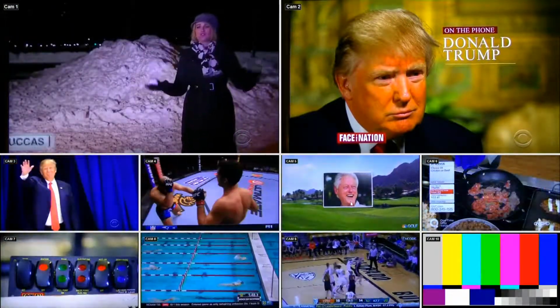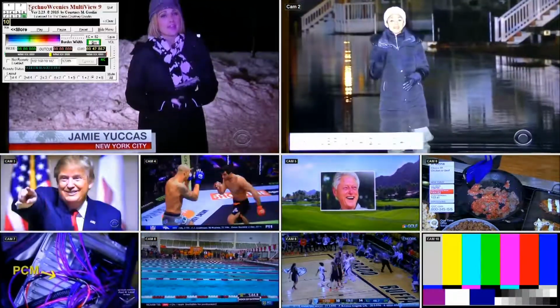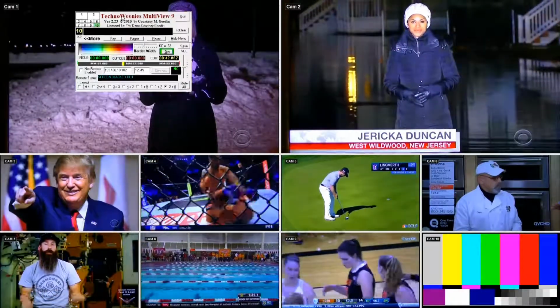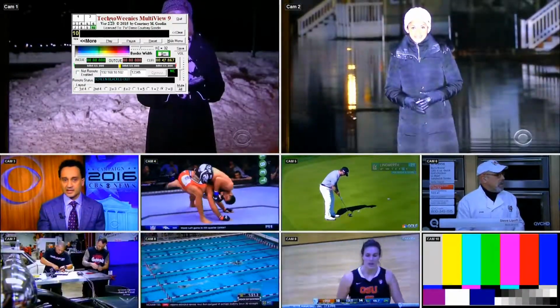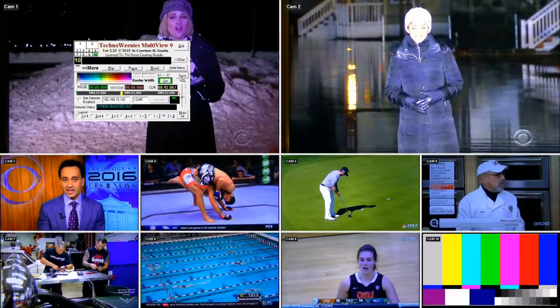All right, that covers your layouts. Now let's talk about the look and feel. You see this white border is dividing all of the windows here. Let me pause this because it's best to change the scaling of the borders when everything's paused. It doesn't tax the processor too much. You can change the color of the border and the size of the border.